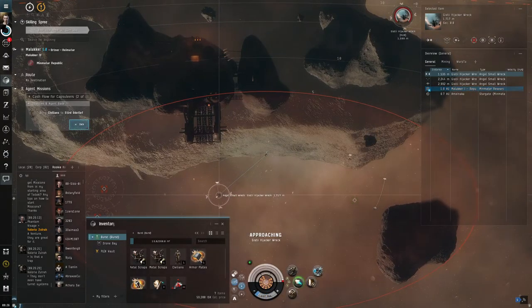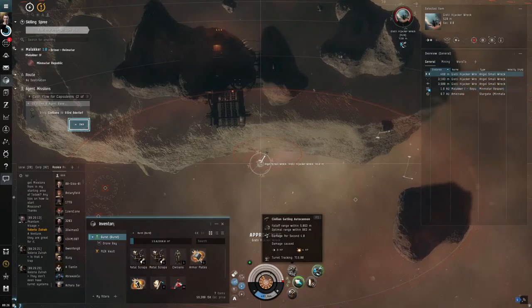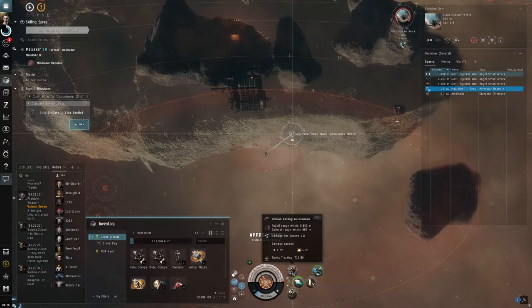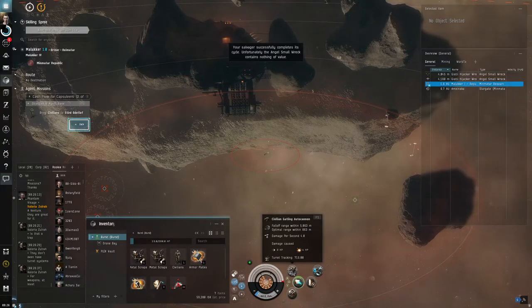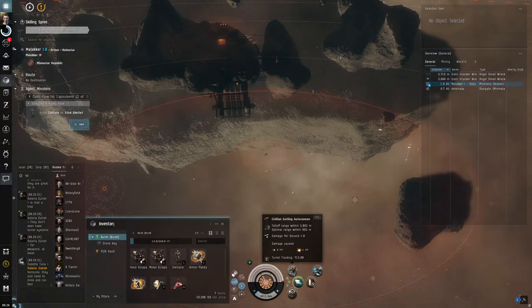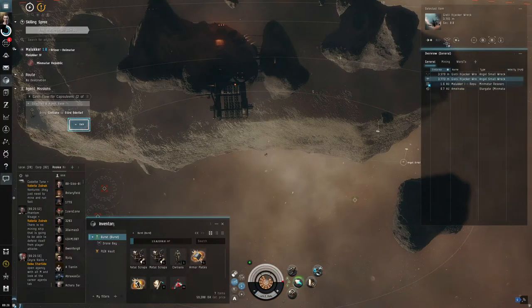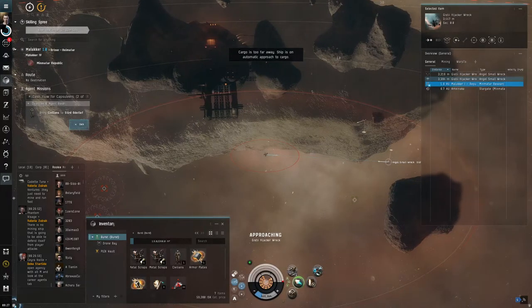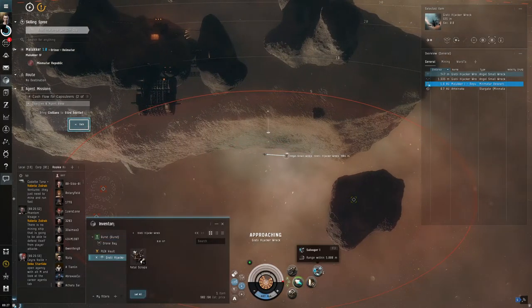And then if you're outside of falloff range, and you can see we've got the two circles here, right? We've got our smaller red circle and our larger red circle. So those are our optimal range. It's the smaller one. The bigger one is our falloff range. Falloff is essentially how far out you can still hit stuff and reliably do damage.